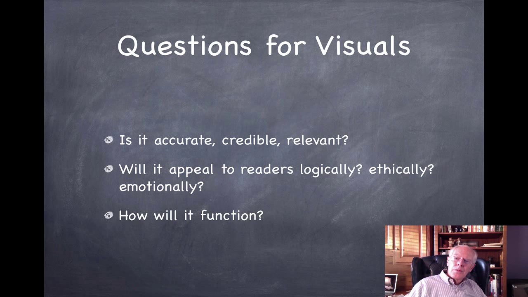How will your visual function? What service will it perform in the structure of your argument? Where does it fit in? How does your graph relate to what you are writing about? How does your photograph illustrate what you are writing about? So you need to question that. Ask that question as to what the visual is doing for you as well.